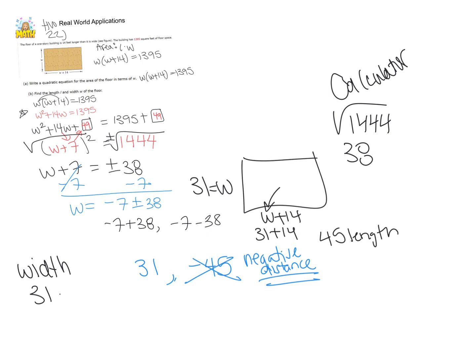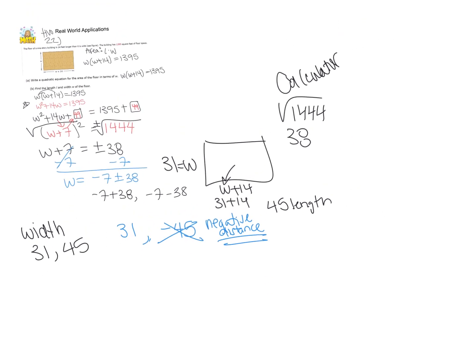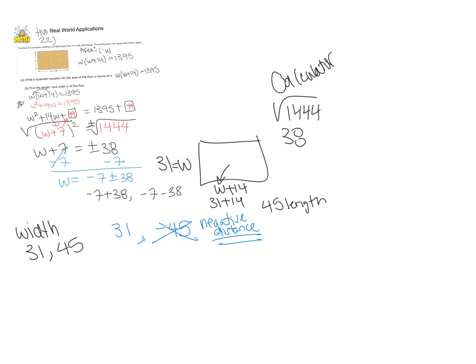Okay, and the way that I would check this is I can do 31 times 45, and I should get 1395. So I'm going to do 31 times 45, and I get 1395. Great. Okay, so that is a crazy homework problem, but you can complete the square if you want to. It's kind of fun. Or you could do the quadratic formula as well, but the square root would go away and you'd have to reduce those numbers.